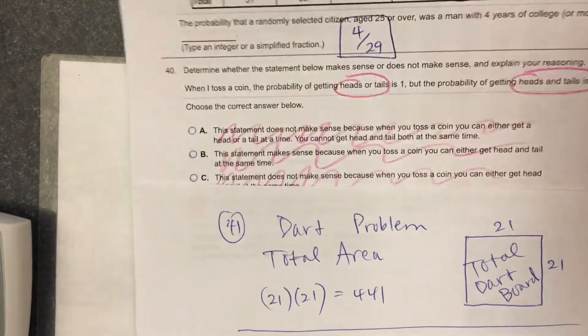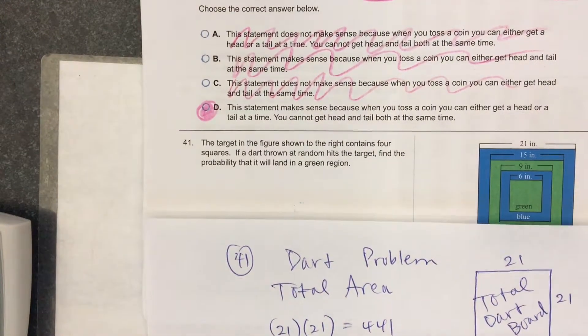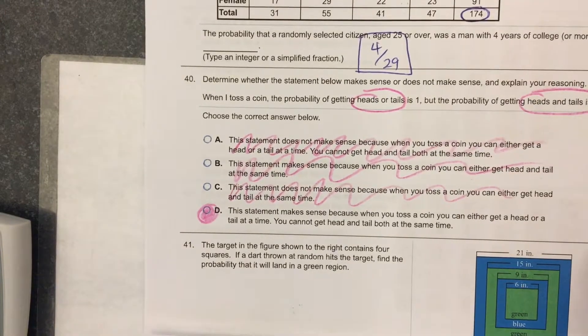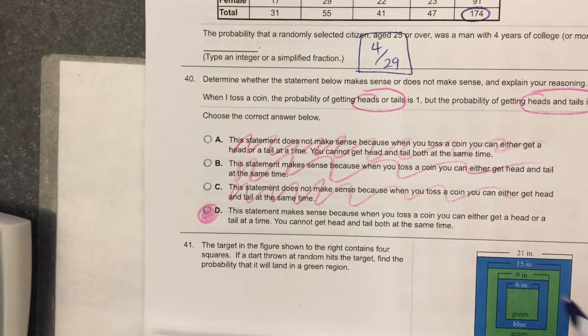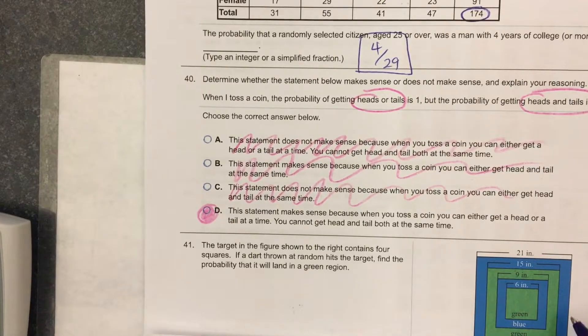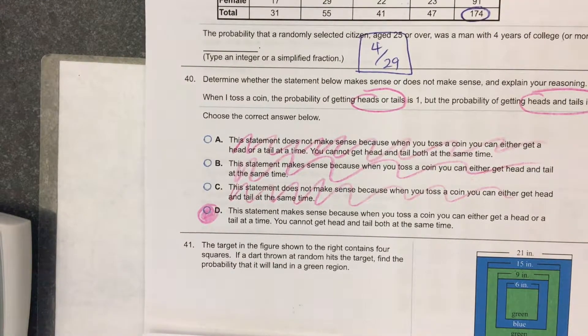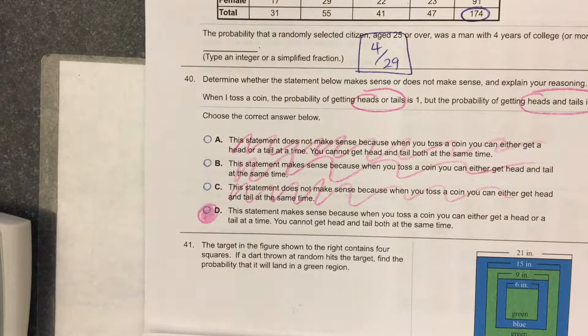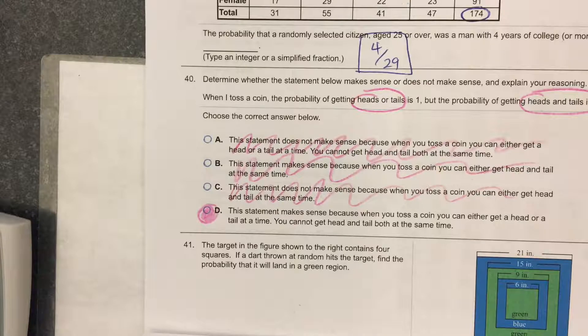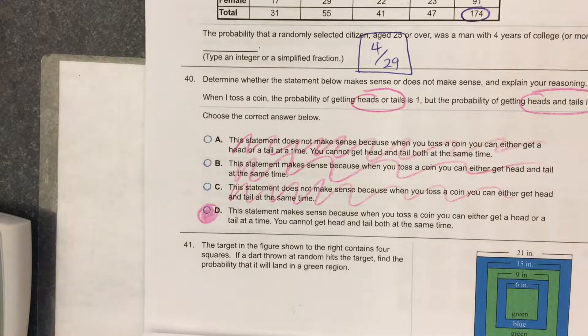They are asking the probability that it lands in a green region. So as I look at my dartboard again, I see the first green frame is 15 by 15. Now, they wrote the number on the blue part, but with those little spots in the black ink, that's that side, 15 by 15. Inside that green frame, we have a blue frame. Inside that blue frame, we have a yellow square, and we have a green square.